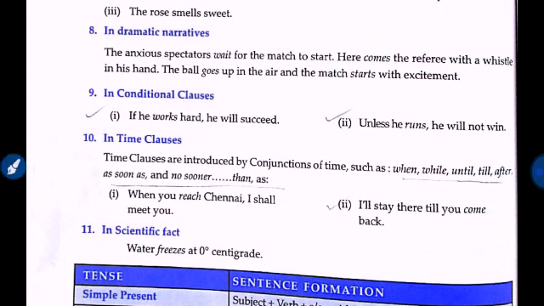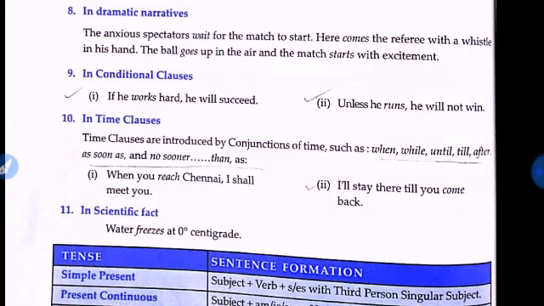So I hope you have already understood where we use the simple present tense. We use it mainly to express the universal truth, or to express the habitual action, or to express the action that happens in the immediate present, or to indicate actions that happened in the present period, or to express a fixed future action, something that is already fixed in the future at a particular time or period. Then to show ownership or relationship, and then with the verbs of perception, then in narratives, and in the conditional and time clauses. So we use the simple present tense in all these places.